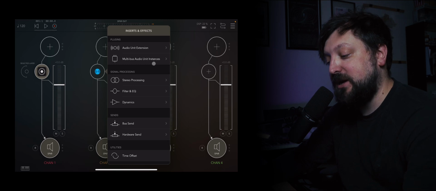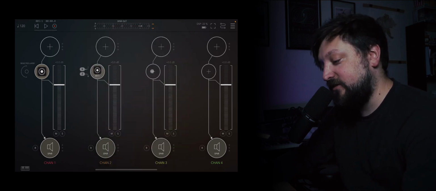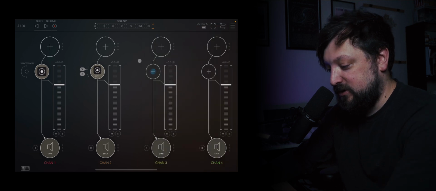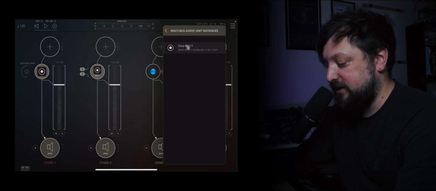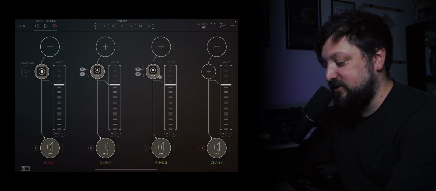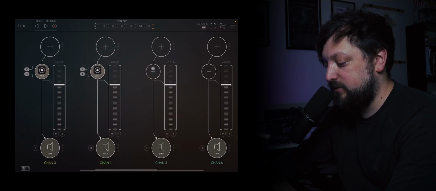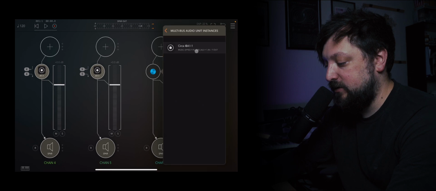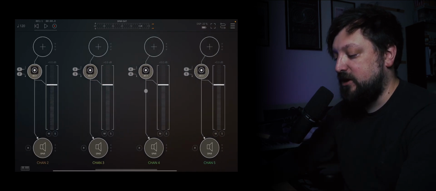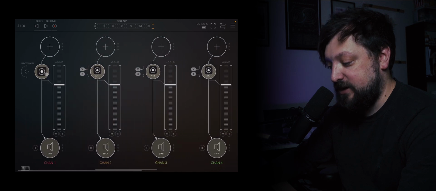Once you get that set up, you're going to go to these channels and you are going to do multi-bus audio unit instances, and you're going to select Circa for that. So here you can see right here, it's got this 2. That's the second output for Circa. We'll do that again here. It's going to show 3. That's the third output. And then we'll keep doing that for all the channels, all the way down the line. Great. So now we have all these set up as the 6 channels in Circa.